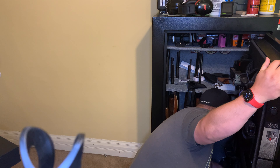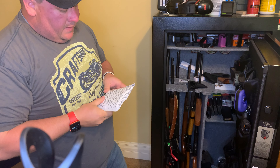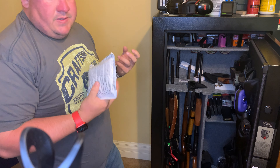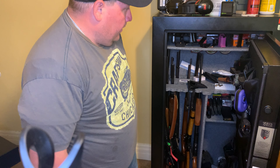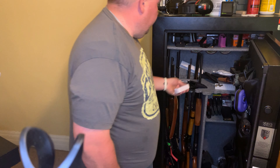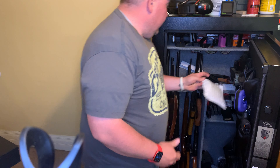There are certain things for these that help make this an easier process. This came with my safe, but this is basically a gigantic bag of silica gel to basically suck up the moisture in the safe. So that sits in there to make sure we're sucking up all the moisture. I try to keep it as far away from my hygrometer as I can so I can get an accurate reading of the entire safe. Those are the first two things I highly recommend you do for your safe.